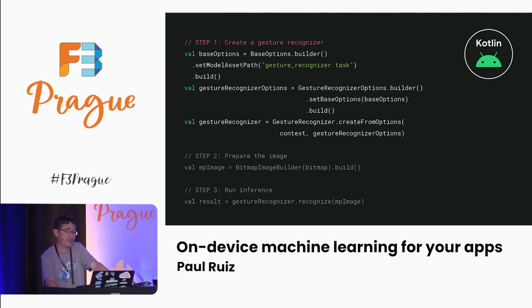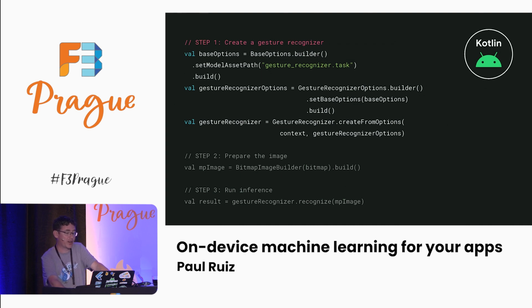Anyway, so for step 1, we have a standardized options object that will accept your model, though in this case it's actually a bundle of multiple models put together that are going to run in series. And then you can give it other additional options like a confidence threshold, or how confident your model needs to be in the result before it even tells you about it, as well as the max number of results that you want to get back. So if you want to only have one item that has been classified as thumbs up, or if you want to know, hey, it could be thumbs up, thumbs down, hand open, whatever, you can get back all of those with their confidence scores.